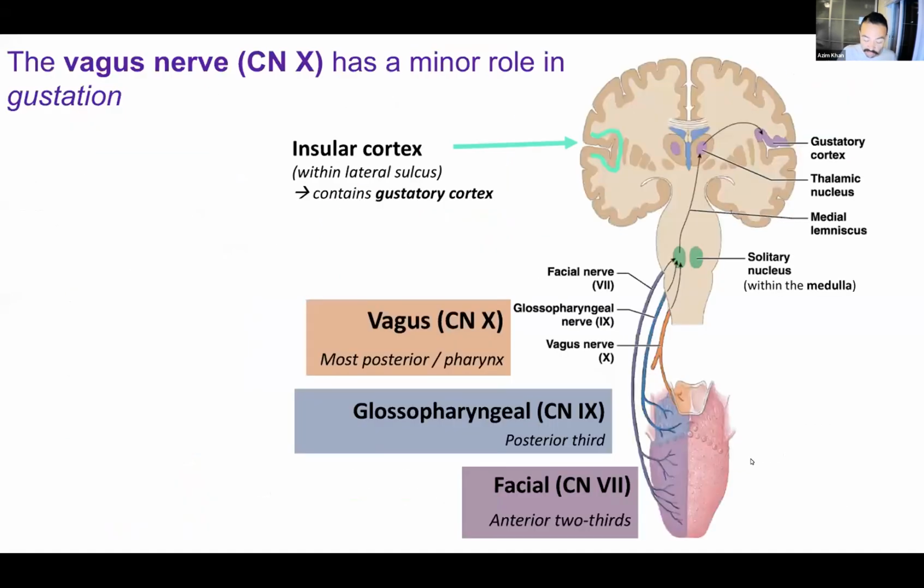The vagus nerve also is for taste. It's for the very, very back region of your tongue and pharynx. So I know 2/3 plus 1/3 equals 1, but add a little bit more to that. Your facial nerve, you're sensing from gustatory cells.